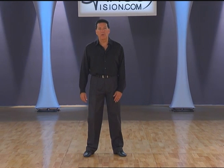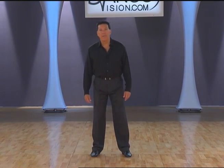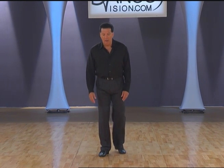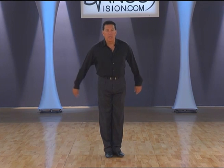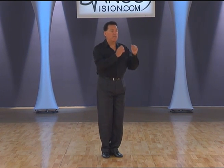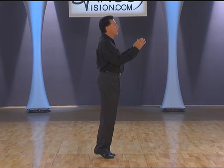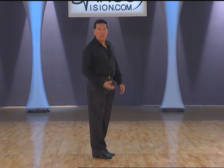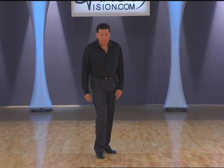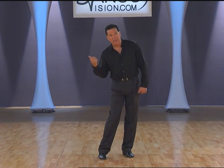So you can see how that works. We don't do this. We have an active pressure off of the floor. Kind of like you do when you wanted to jump. If you wanted to jump, you would push up off the floor, up through, and finally the big toe provides the last push off. The strong part of the foot is the ball, inside edge of ball of the foot. And that's what we use to push off of to the side.